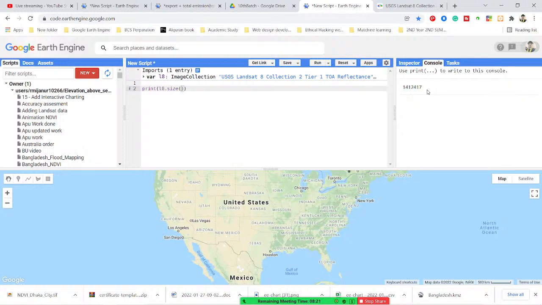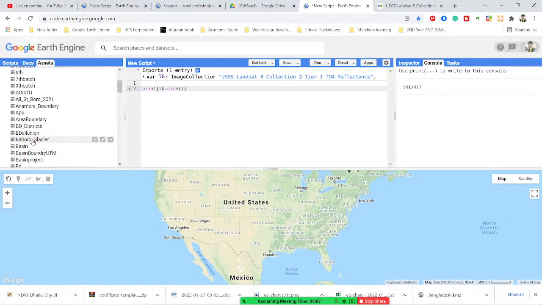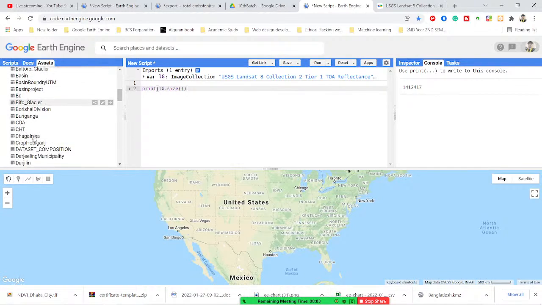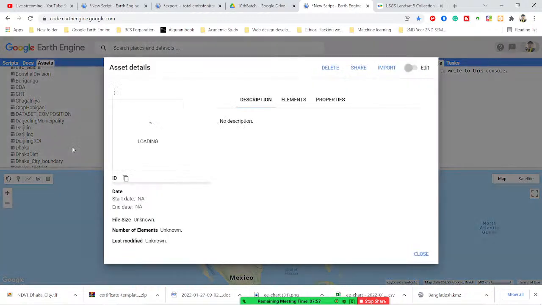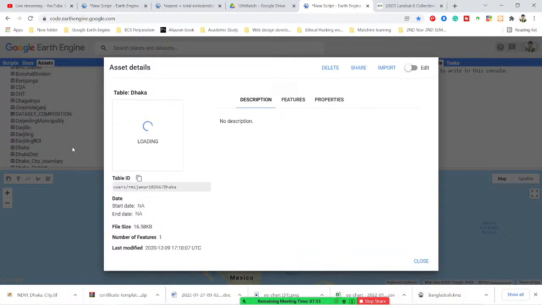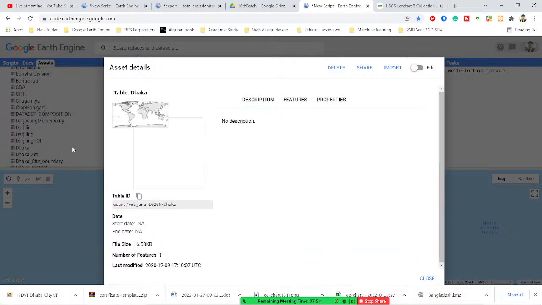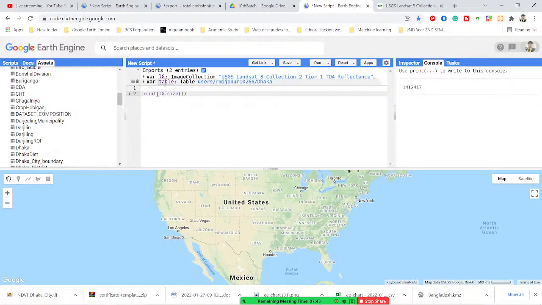So this is one factor, and I already discussed it. Suppose I need the satellite images for my region of interest, which is Dhaka city. I need these images only for this region. So first of all, I import my region of interest, and we already know how you can easily import your shapefile. Suppose I want to work with Dhaka city. This is my shapefile. I simply click on import. For the imported shapefile, you can see it shows the table. This is the default variable name. Suppose I change this name and put the name region. You can use any variable name.